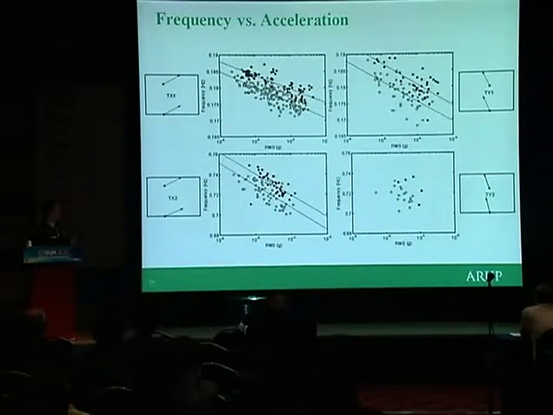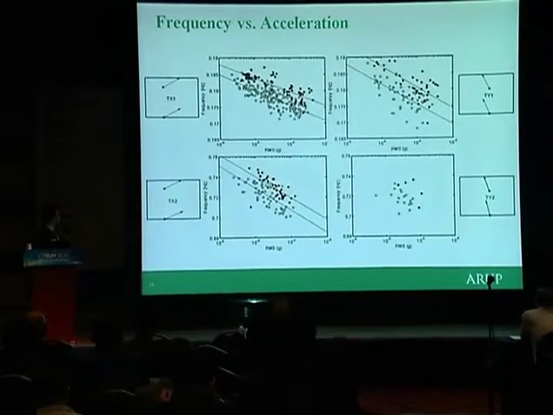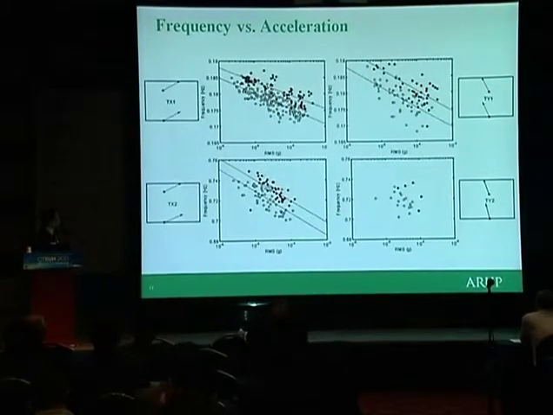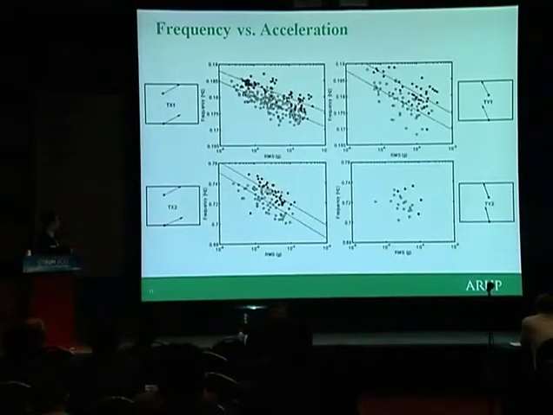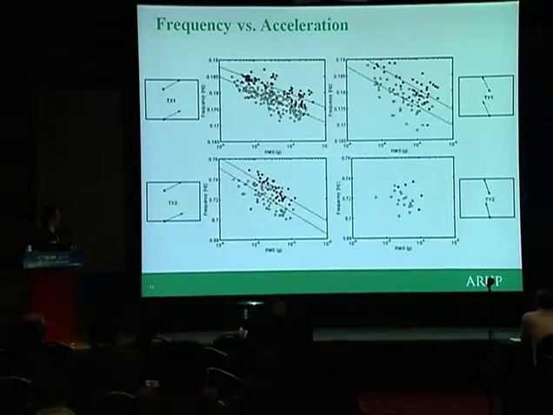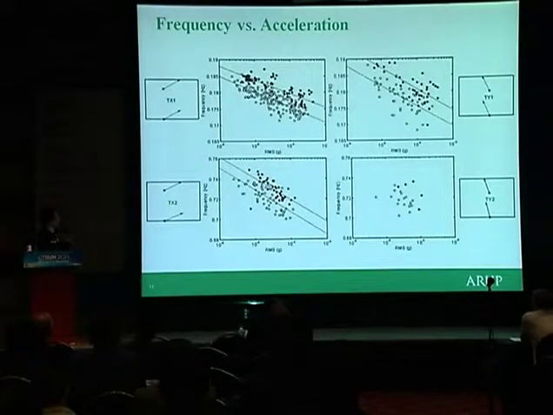This graph shows you the frequency versus the acceleration. The y-axis shows the frequency of the building, and the x-axis shows you the acceleration. So we plot the graph. You can see there's a trend with a sloping down trend line. So it shows that when the acceleration is larger, the frequency is smaller.